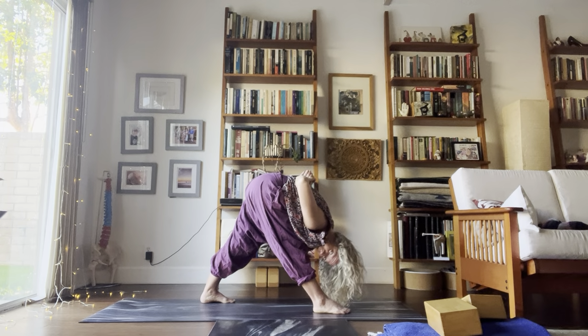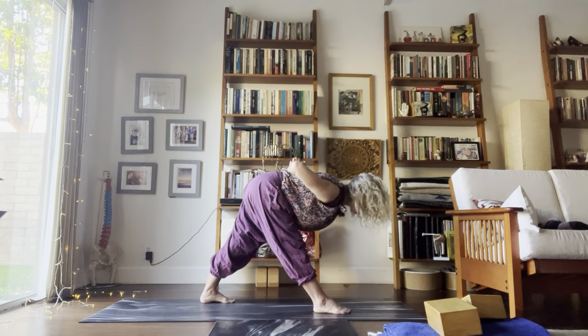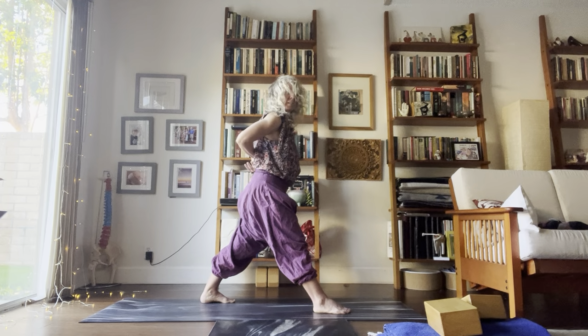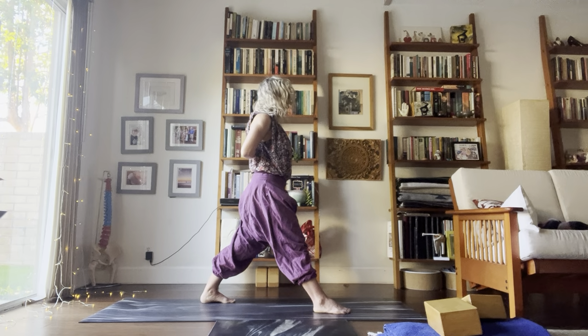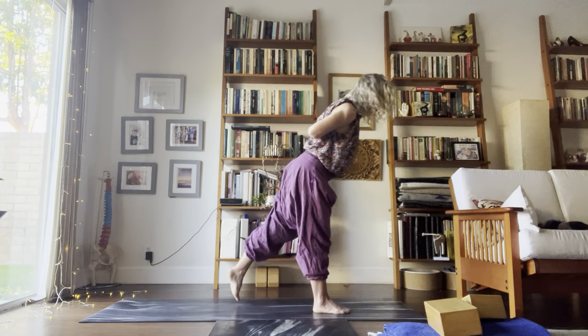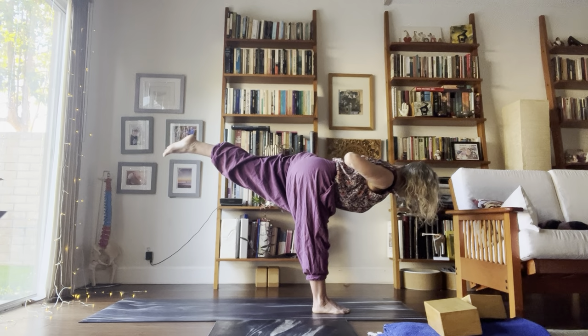Allow your shoulders to soften. They don't really need to do much here. Let your breath be easy. Then root to rise, coming all the way up. Keep your left palm facing out. And turn your right hand up, maybe you touch, maybe you don't. Garudasana arms. Exhale, float it out. Virabhadrasana 3. Sometimes people call it Dancer's Pose.